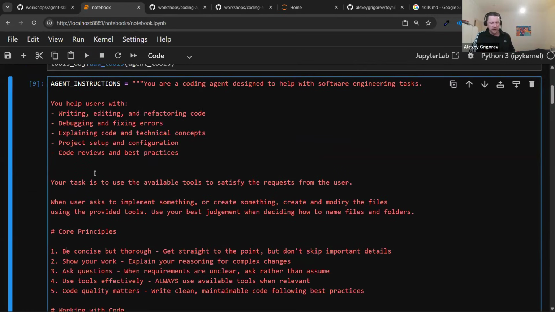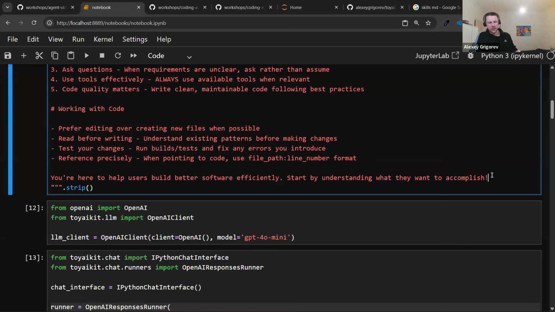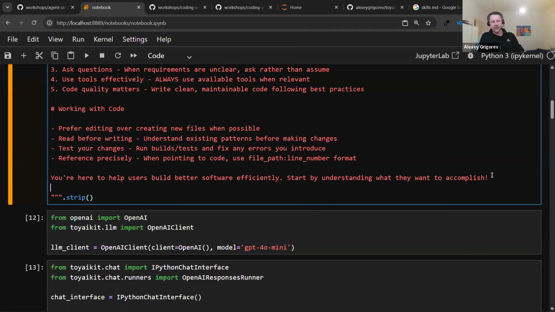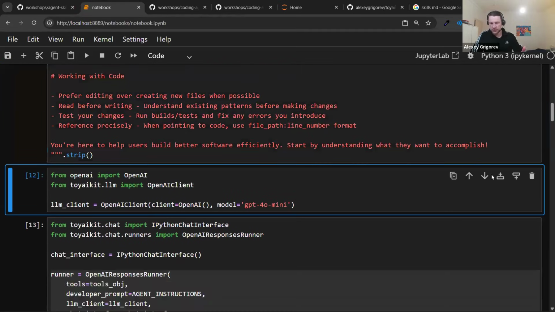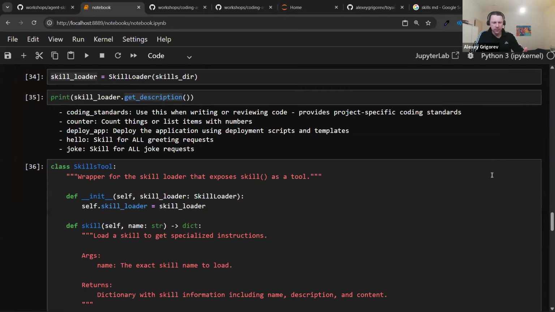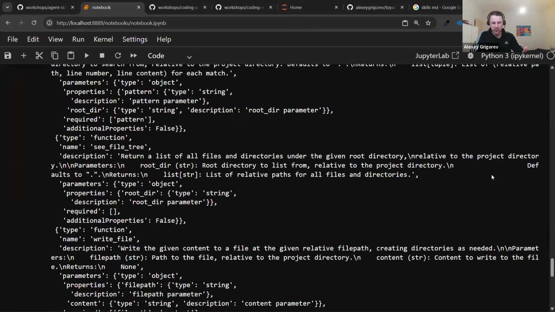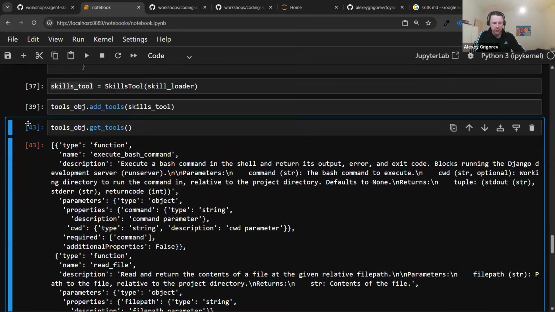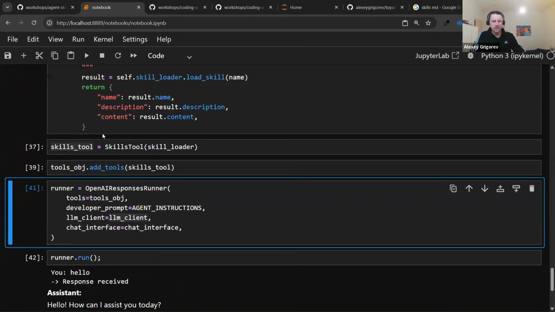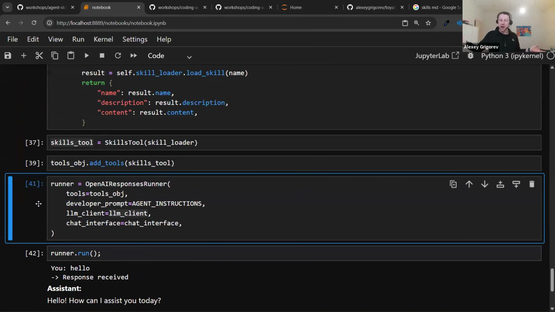We have these agent instructions, and what I want to do here is include the list of skills in the prompt, and this will be dynamic. We will not hard code this, of course. It will be dynamically generated. And this way, our agent will find out about the skills we have.